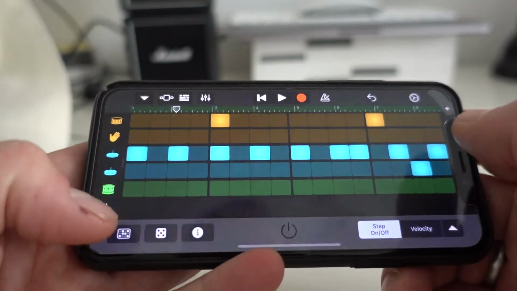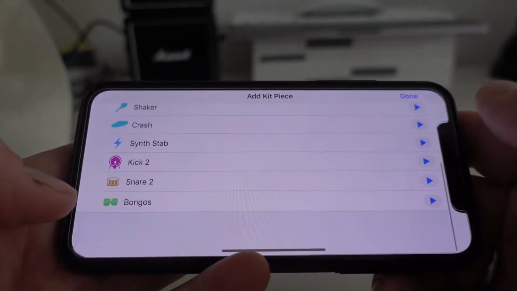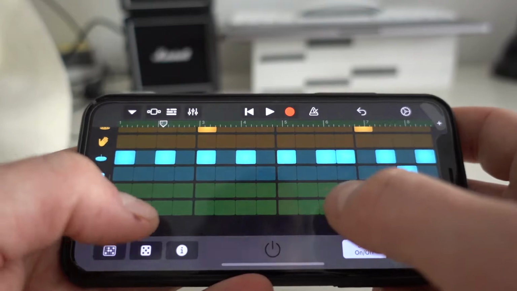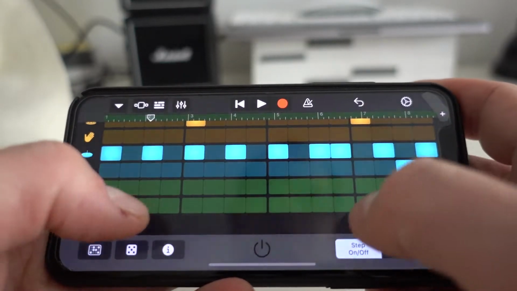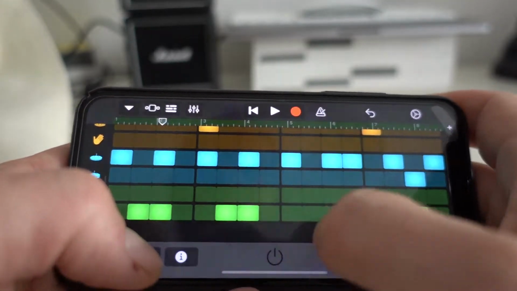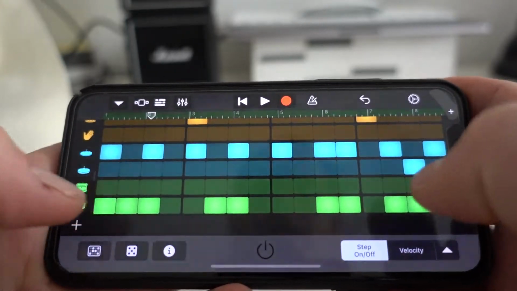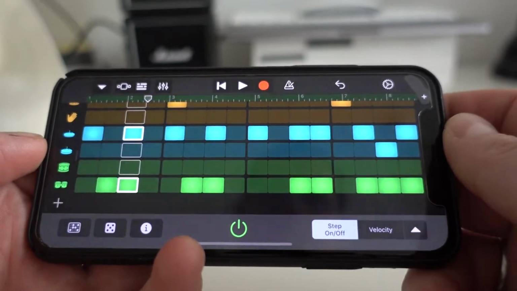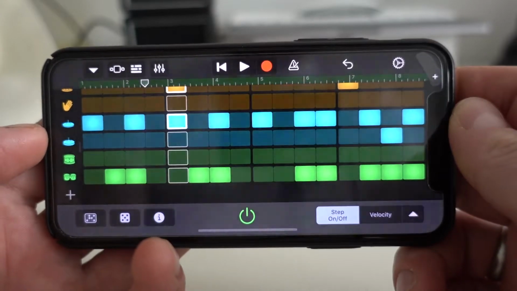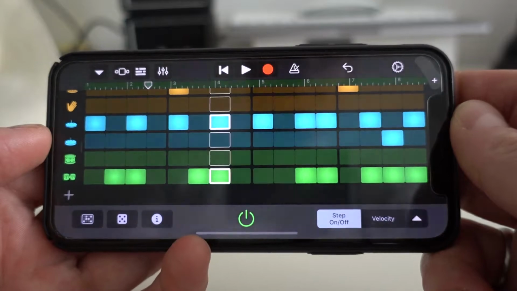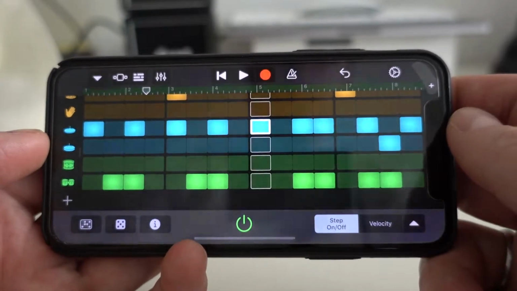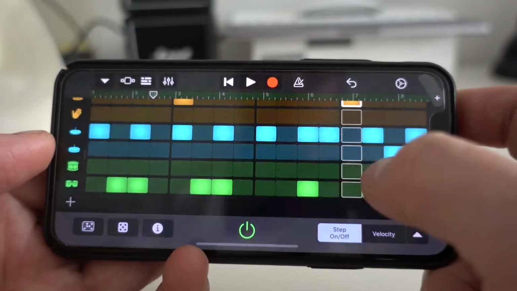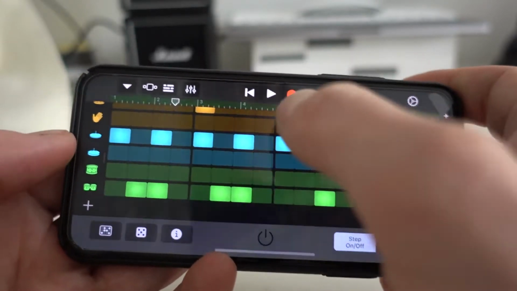The only thing that is quite useful is adding another sound if you want to, one that isn't in the default. So bongos, let's say there were no bongos in that default, but if I wanted to put some in, you can just add them in there if you like. In fact, why don't we add them in for fun?